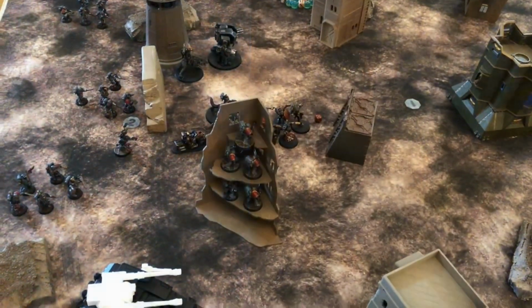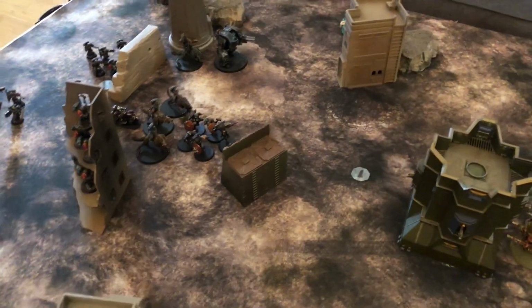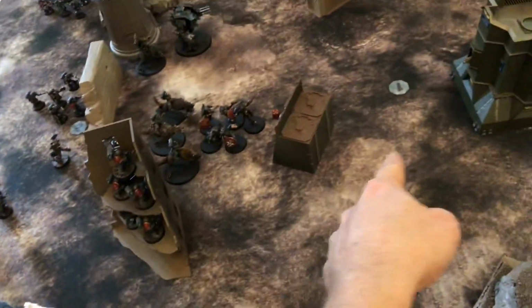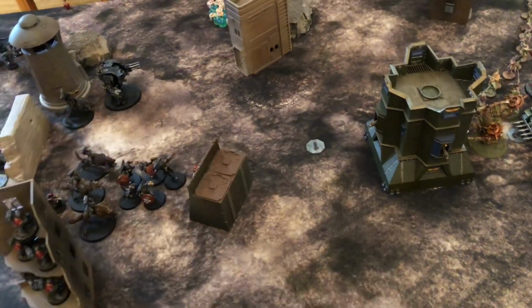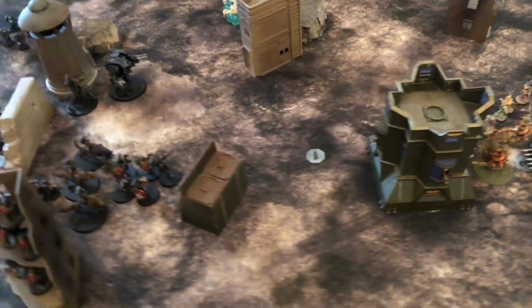Alright, and this is the deployment that we came up with. This is the Spearhead Assault, I think it's called. The big pointy 12-inch deployment here, and then an 18-inch space in the middle. The mission we're going to be playing is Cut to the Heart. It's scenario 2 for ITC missions.